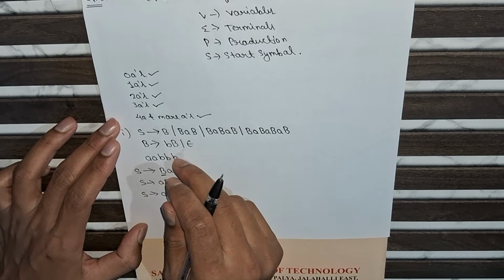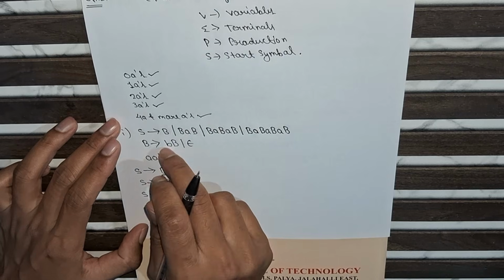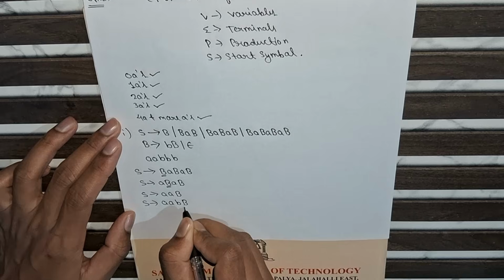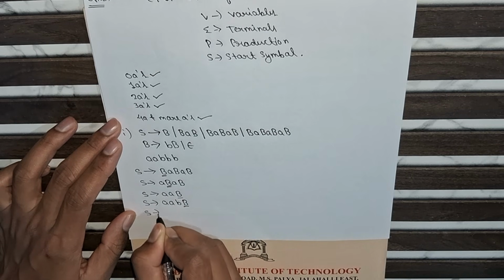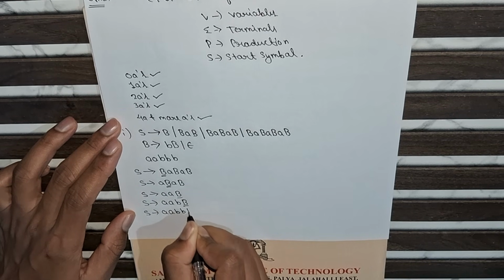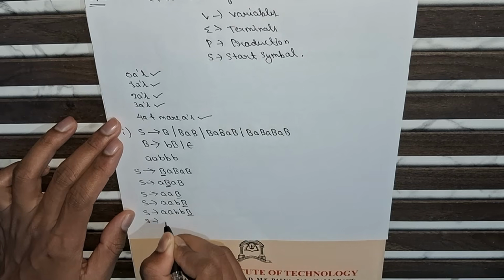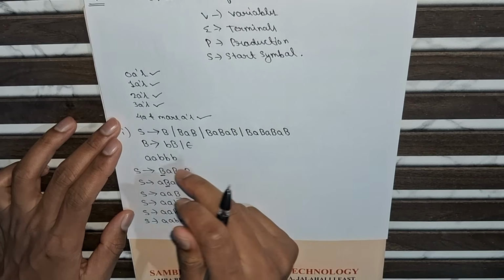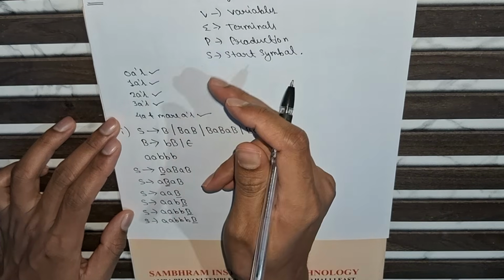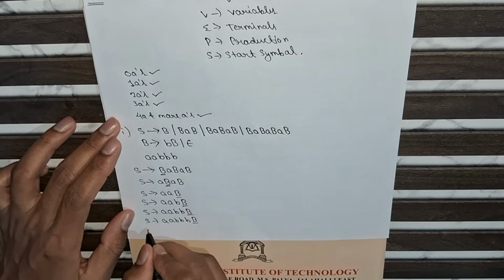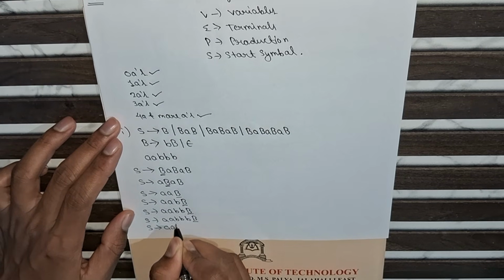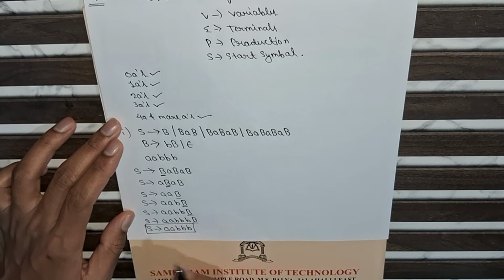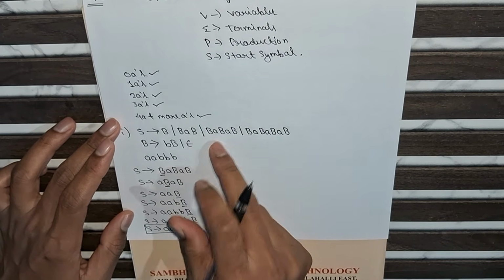Now there are 3 b's. So I will put this B as a small b and capital B. So A, small b and capital B. Now this B again, so A, small b and capital B. And at the last, one more time I will put the same thing, small b and capital B. Now I reach this string which is also accepted by our language, which is given in the question. So at the last I will put this B as an epsilon, which means nothing. So I got this string with the help of this context-free grammar.